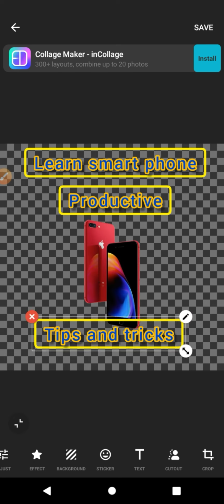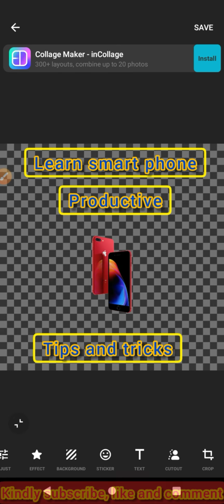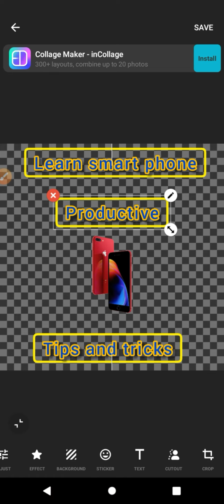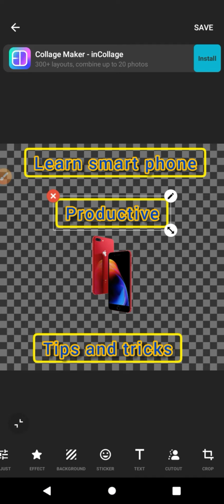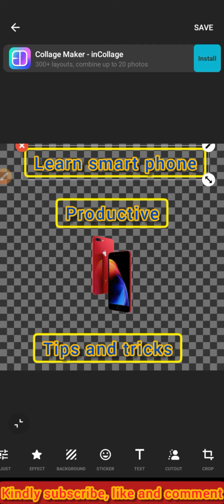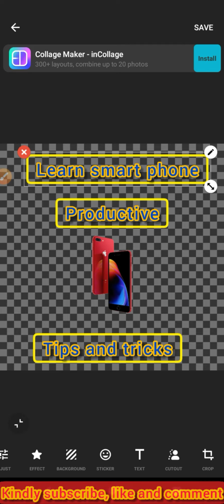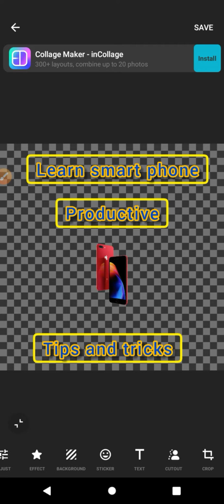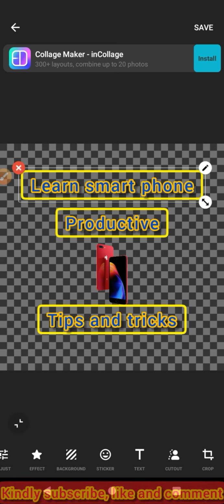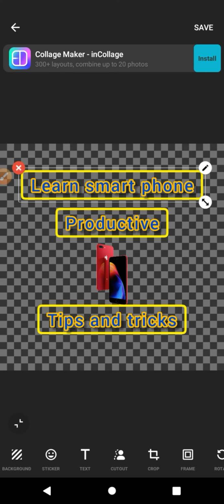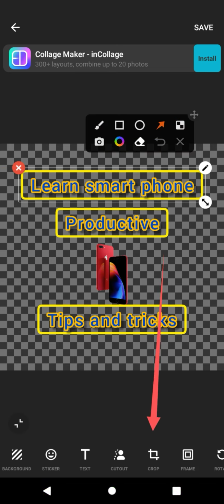Alright, hope you can see that we are trying to come up with our thumbnail. Slow but sure. I'm not going to complicate this thumbnail. I'm going to make it simple and easy so that you can learn each and every step. I'm going to keep it cool. Before doing anything, you come this side. We come to cropping. Here. We come to cropping. You tap on crop.